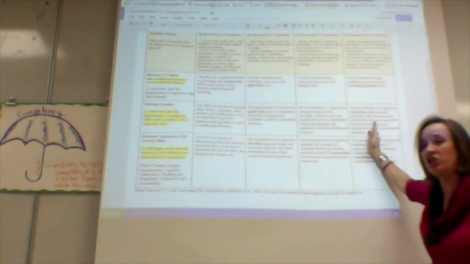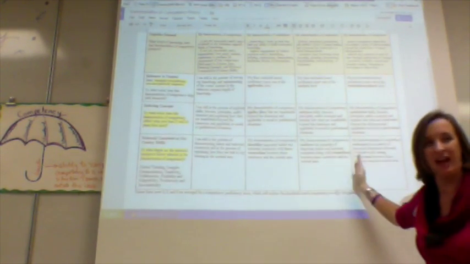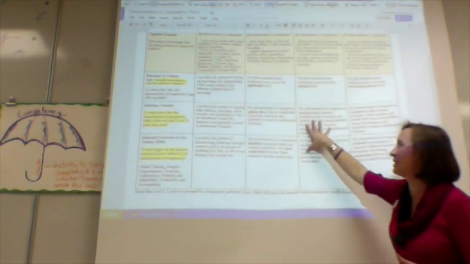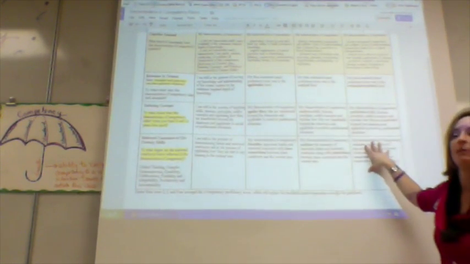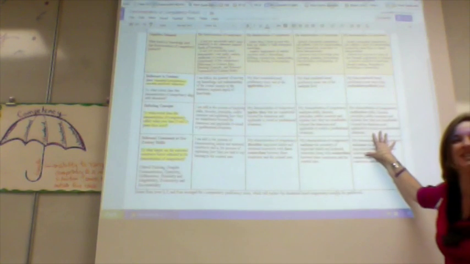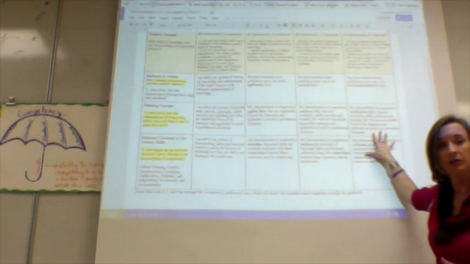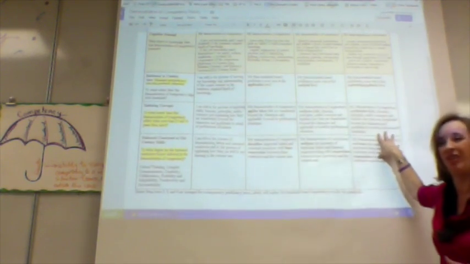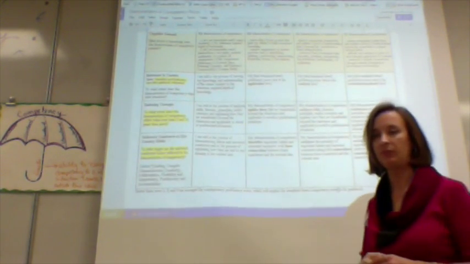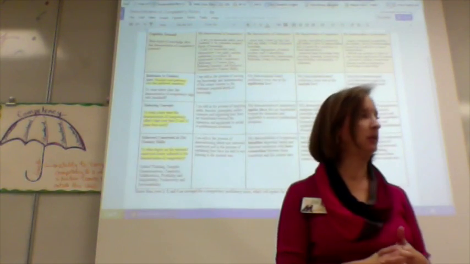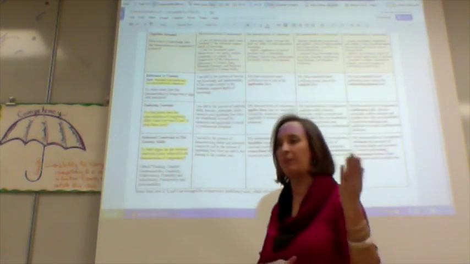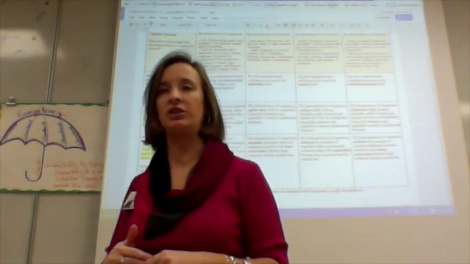And then the evaluation is beyond that, the further so what. A lot of people kind of look at this as the how and this is the why, but this is the why that gives value. Why does it matter? Not just why did I do it, but why does it matter that I did it or that I'm going to do it? So it's like a y squared. Okay? Now you've got all your explanations of the application, analysis, evaluation levels.